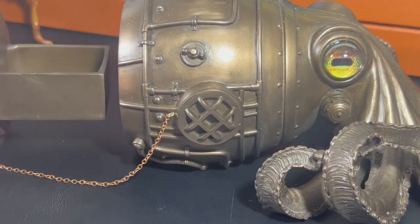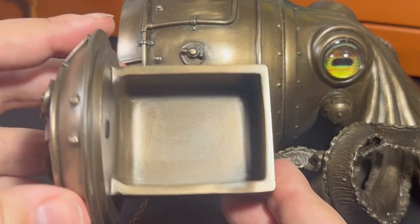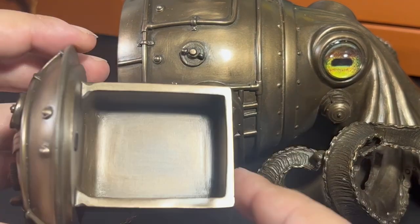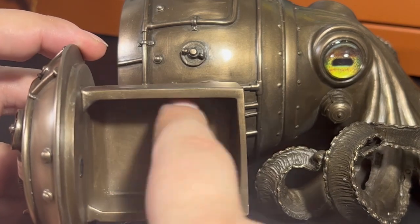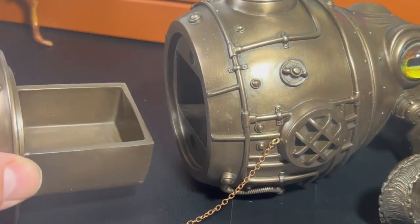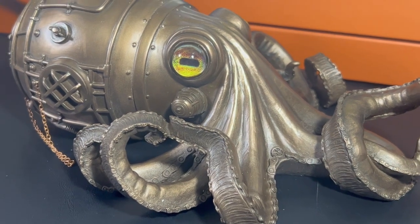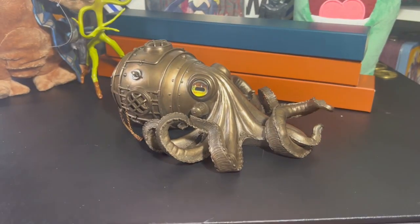But it's got a nice little box inside. So a place to store your stash. It's so cool. Or jewelry or whatever you want to put in here. Little vintage Star Wars weapons. You can hide them in here. My vintage goodness can go right in there. Yeah. And it fits very secure. It's not going to rattle around. Really, really cool. I'm digging this. I love this so much.